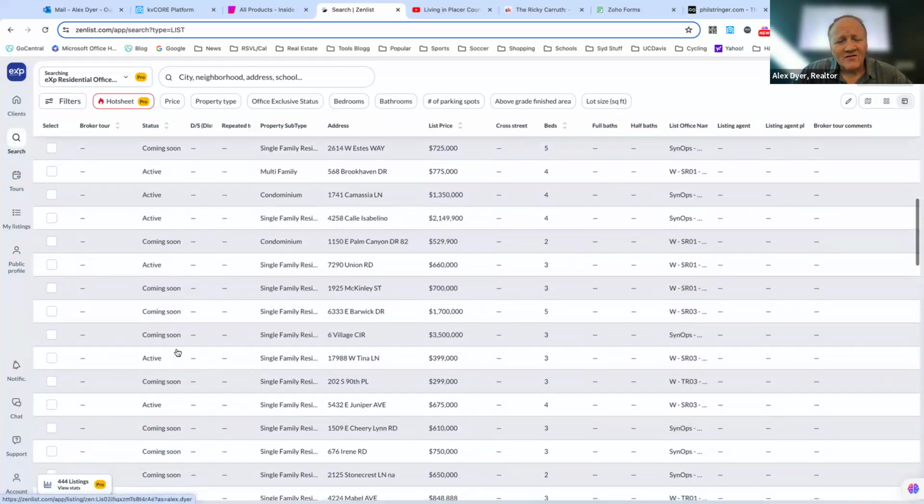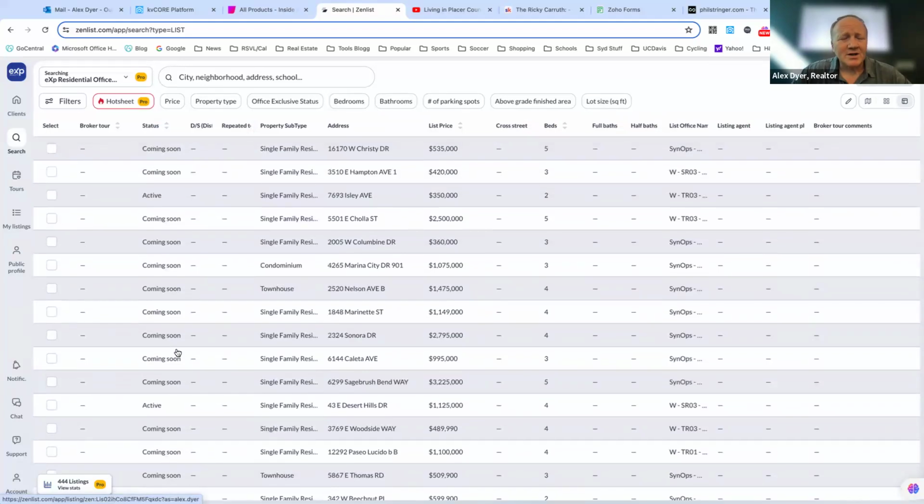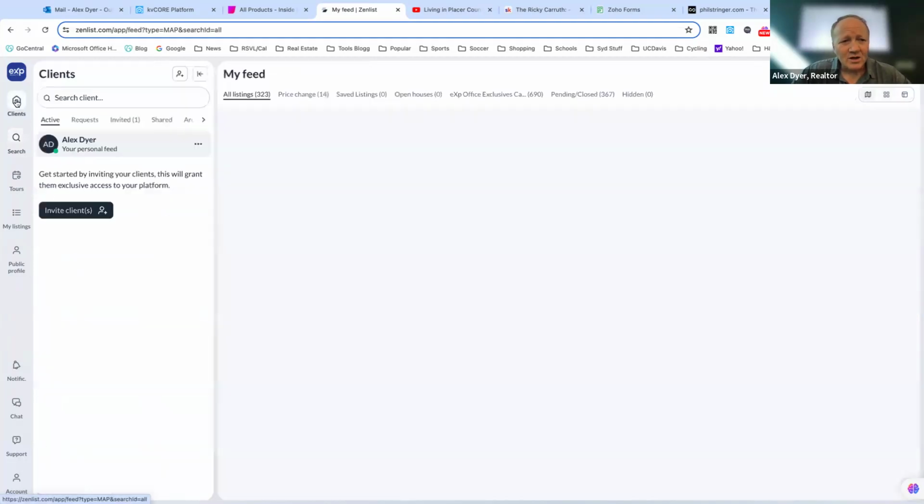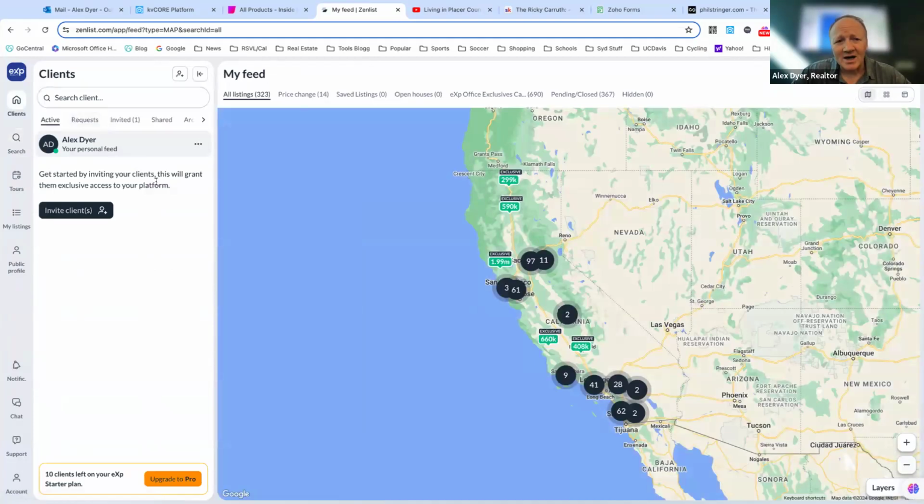So if you have an off-market property and you want to market it within the KV Core, or I'm sorry, within the eXp community, this is how you can do that. And that way the transaction stays in-house. So you can deal with eXp agents on the buyer side if you have that pocket listing. On the other hand, if you are on the buyer side, you can go in and you can create a client profile.